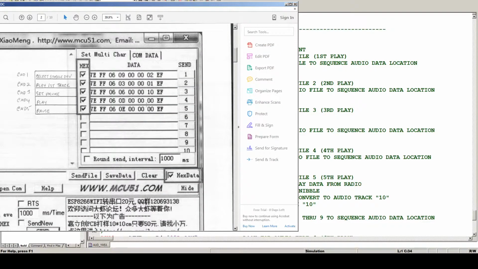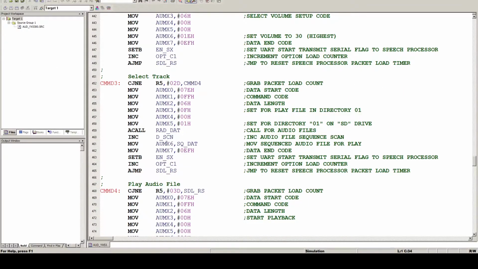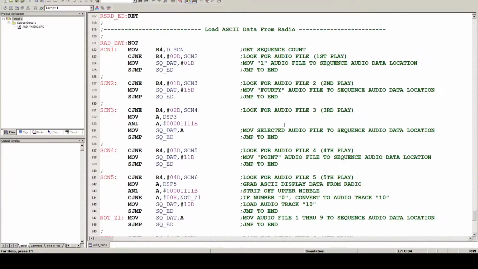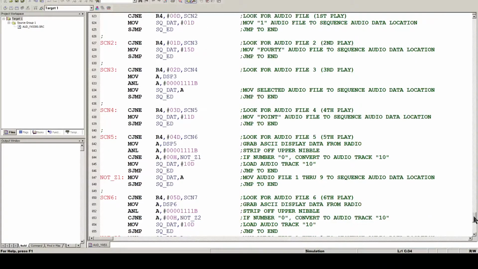SQDAT being this location, which is placed into location 6, data byte number 6 going to the speech processor. And all through this code, we look for the number coming in from the 7950 and convert it to an audio file number, and then it's played.